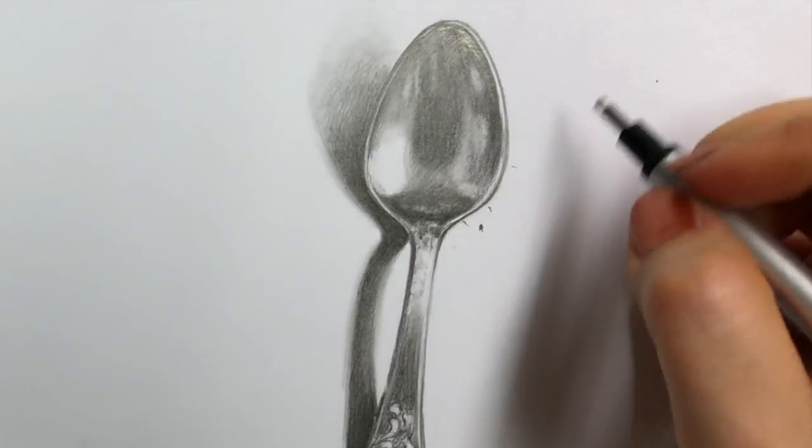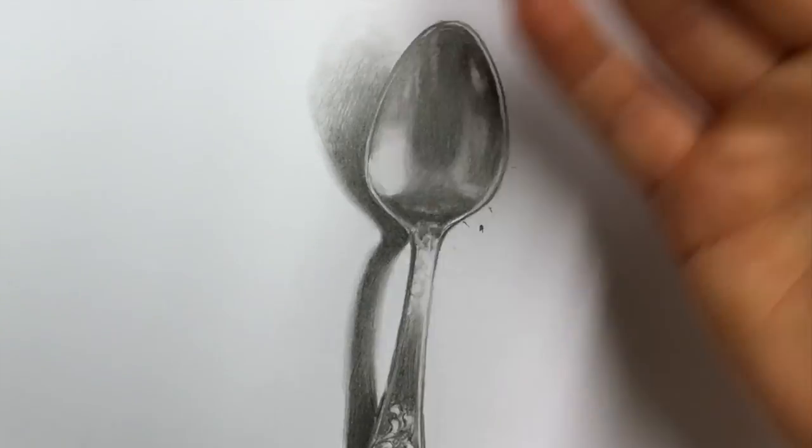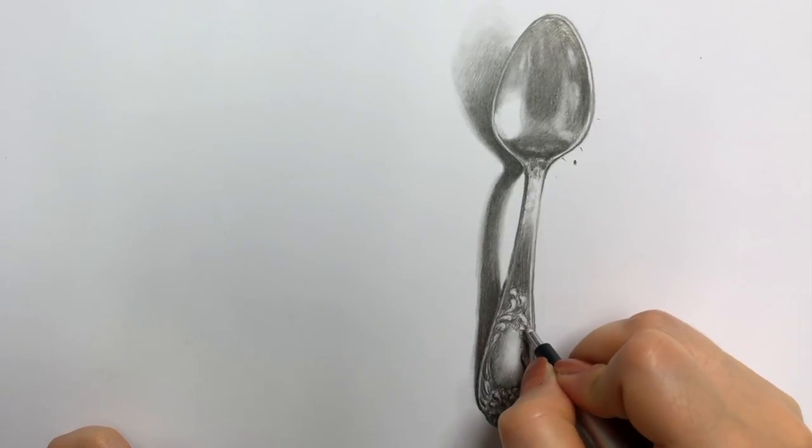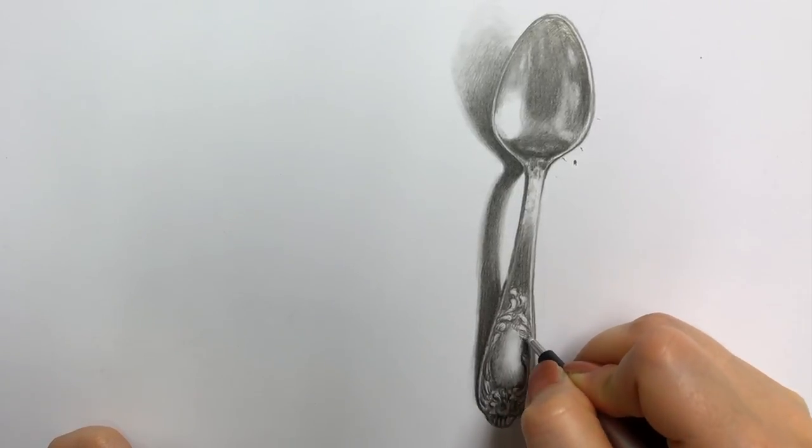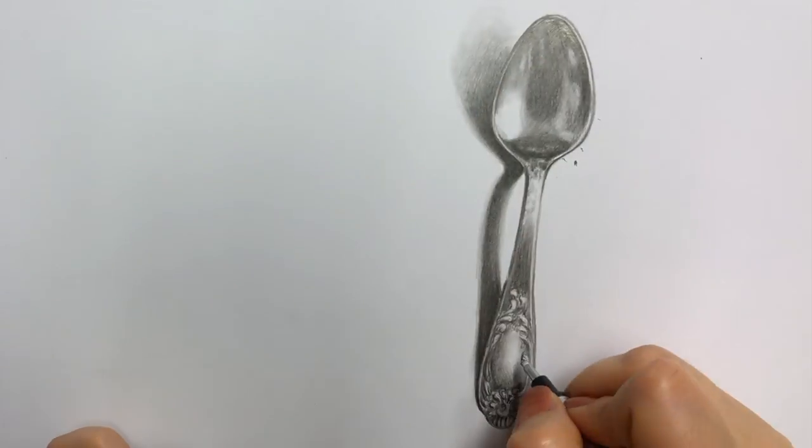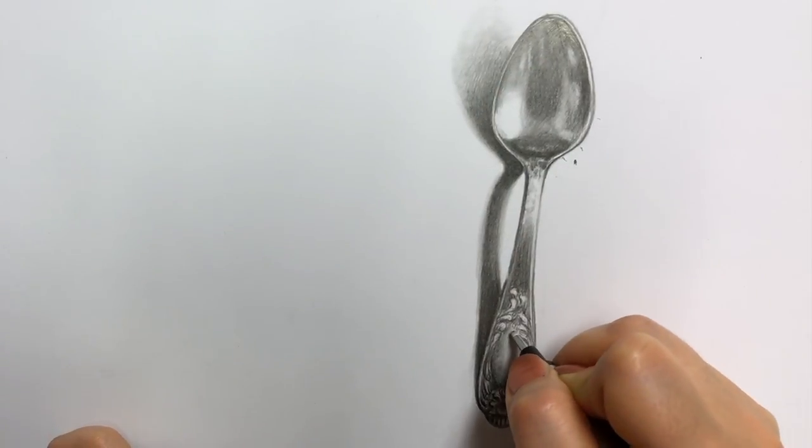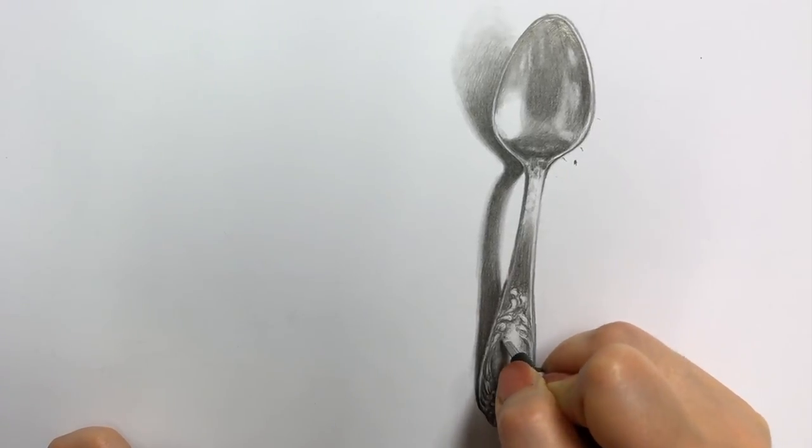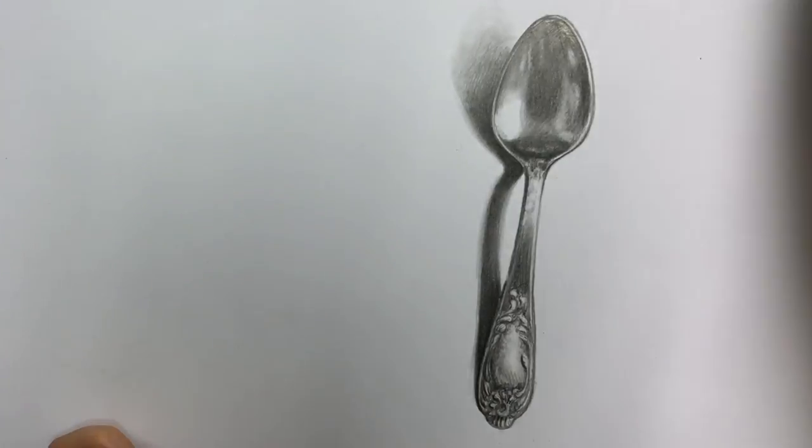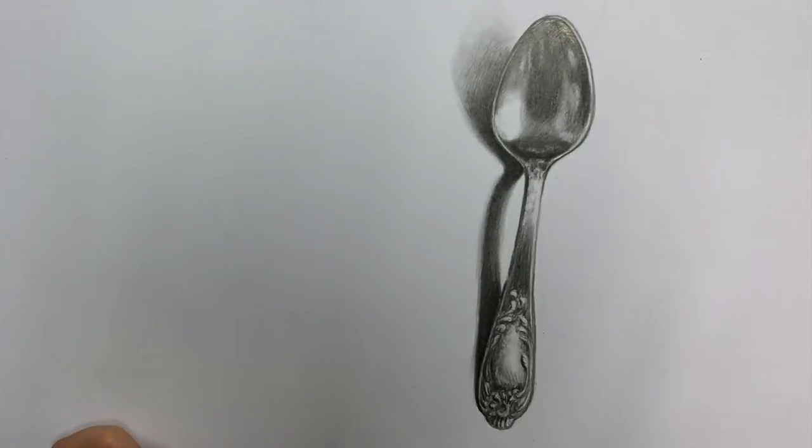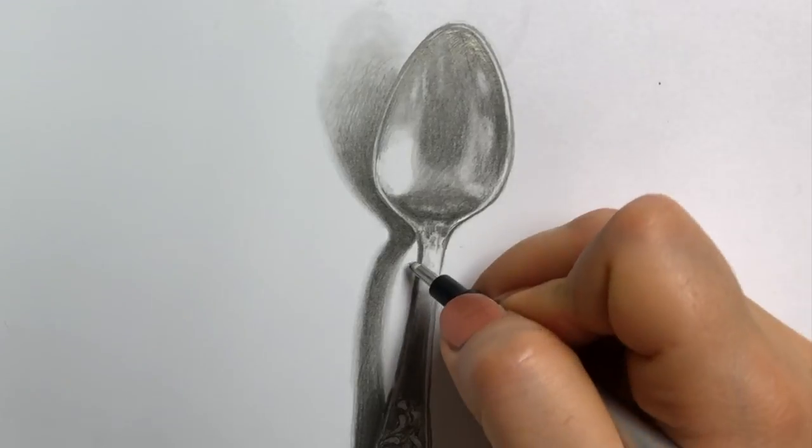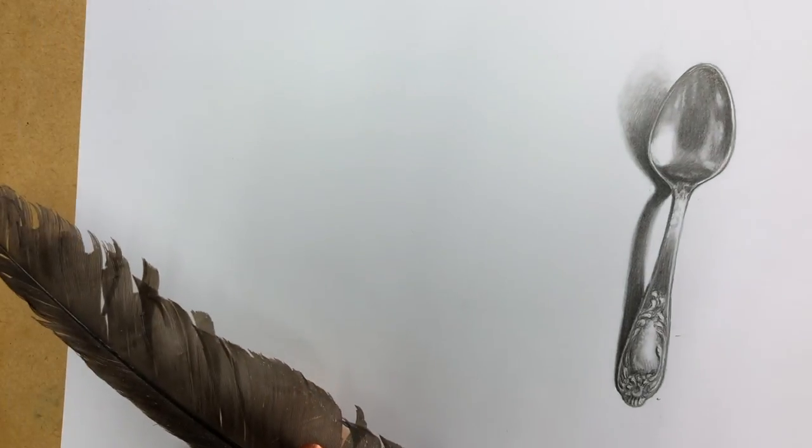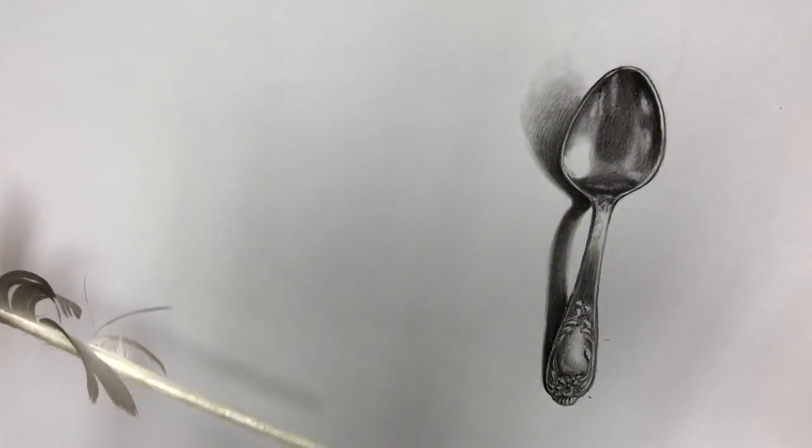With your eraser, because during the process of you drawing, you're constantly carrying graphite from one area to the other. Even if you're not smudging it, actively smudging it, there'll still be some cross-contamination. Where else do I have? All right. Okay, so I think you guys are still getting a little bit of glare.